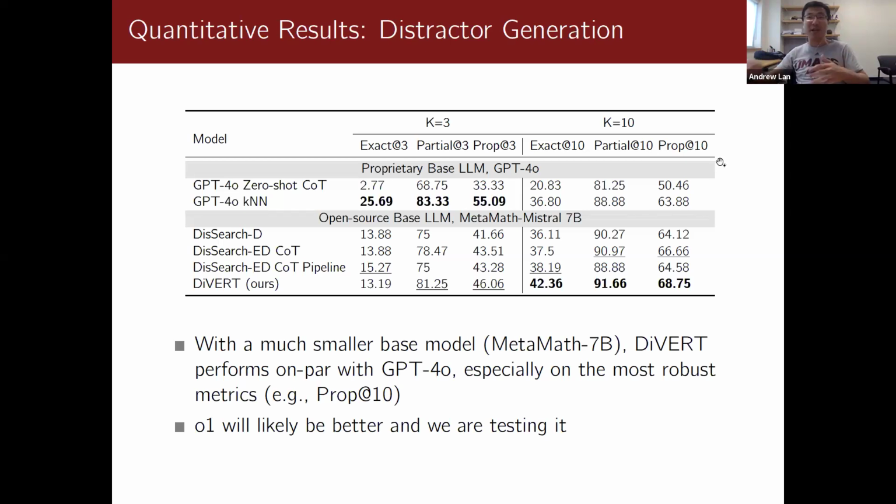So these evaluations with k equal to 10 would give us a sense of how robust the model is, right? Because what we found is that in many cases we can actually generate all of these good distractors within the top 10 plausible errors and corresponding good distractors. However, since the actual distractors there are only 3 of them, they may not exactly correspond to the top 3, right? But they are reflected later down within this top 10, right? And in that case, we found that DiVERT works well. And the other thing is, since O1 just came out, it will likely be better than GPT-4 on this task, although we don't have the concrete numbers yet, but I think we'll have them within this week.